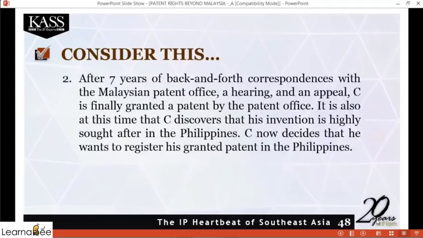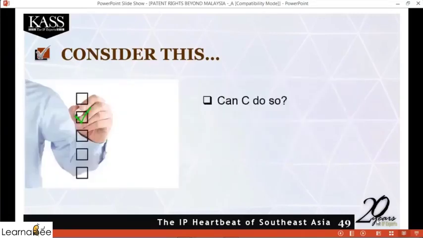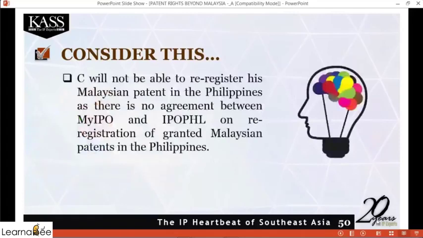The second scenario was about C having intention to register its granted patent in the Philippines. Can C do so? The answer is C will not be able to re-register his Malaysian patent in the Philippines as there is no agreement between MIPO and the Philippines Patent Office, IPO PHL, on re-registration of granted Malaysian patents in the Philippines.